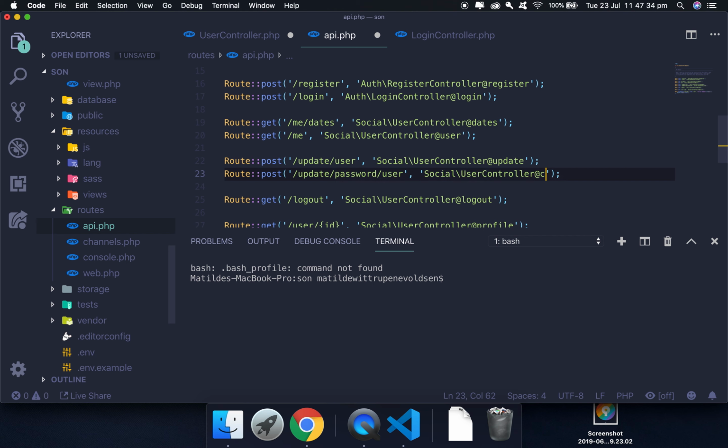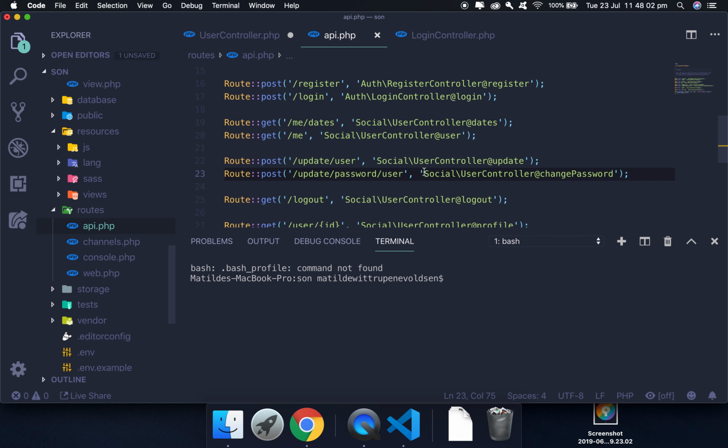And another thing that's worth noticing is the reason why we only create routes to get and retrieve data is because when you create an API, basically the point is you have two kinds of routers. You have one for the front end and you have one for the back end. We are creating the routers for the back end here, which is basically just retrieving data we need to make this application work properly.